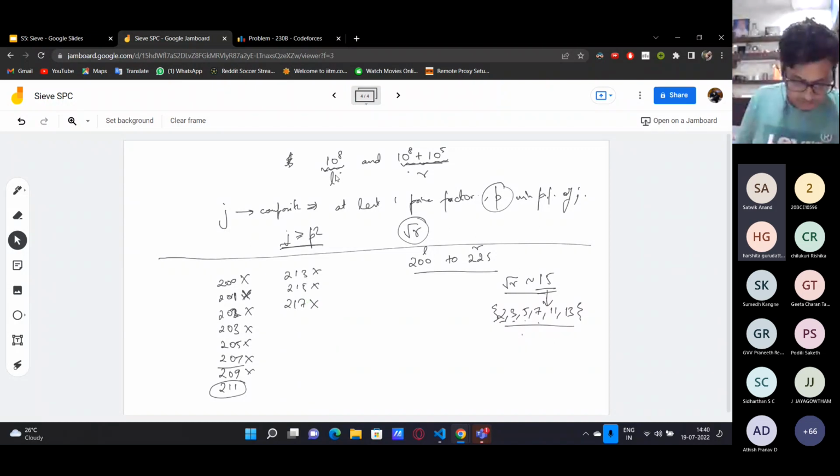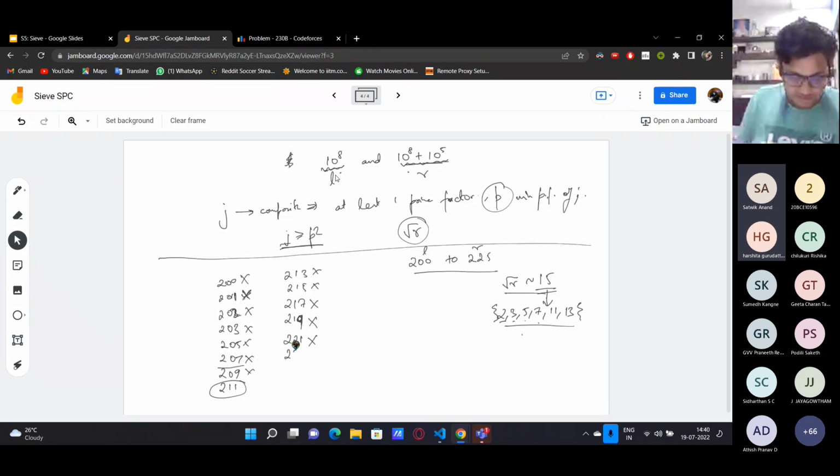Then say we check 219. This is divisible by 3. So that gets struck off. Then 221. It's not divisible by 3, not by 5 or 7, and not by 11 either. If we check for 13, it is divisible by 13.